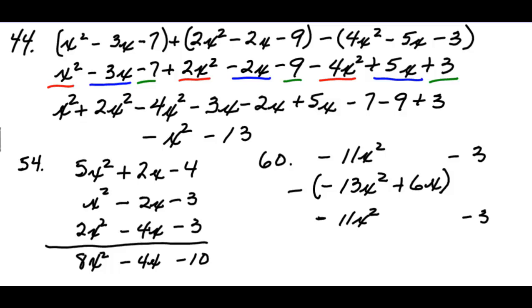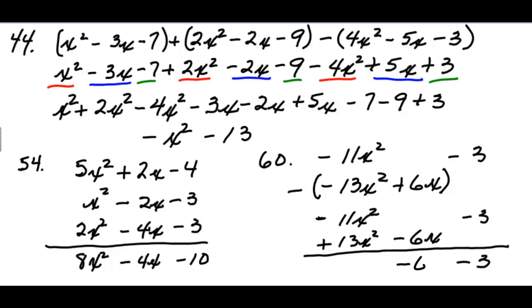But when I go through with the negative sign, all of a sudden this becomes a positive 13x squared and a negative 6x. Now what I've done is I have changed the signs, so now what I can do is just combine them vertically. It's changing a subtraction problem to an addition problem, basically. The negative 3, there's nothing below it, so it just becomes negative 3. Negative 6x just remains the same, negative 6x.